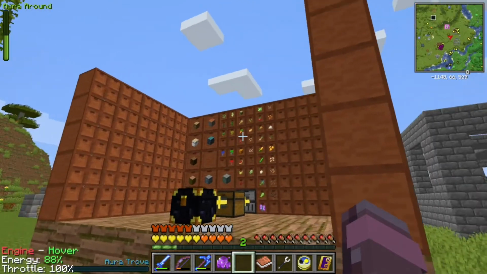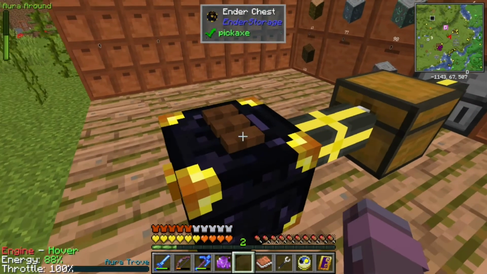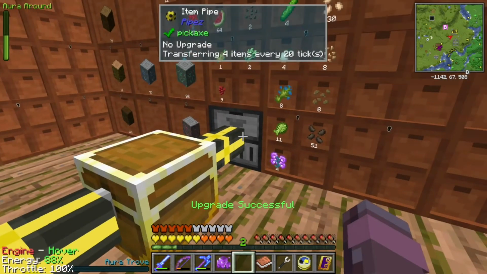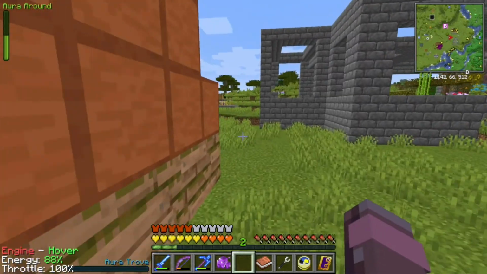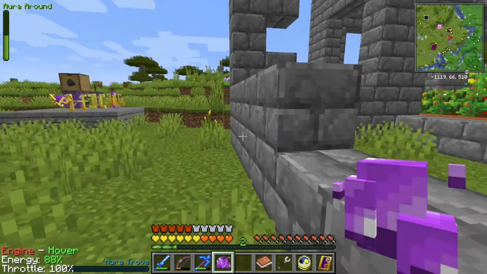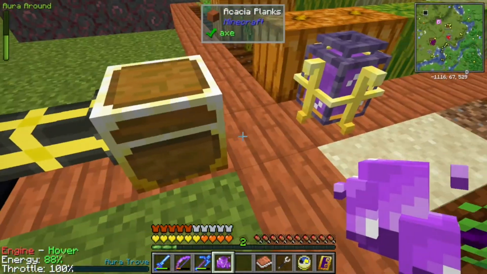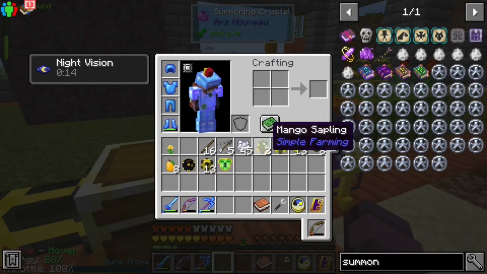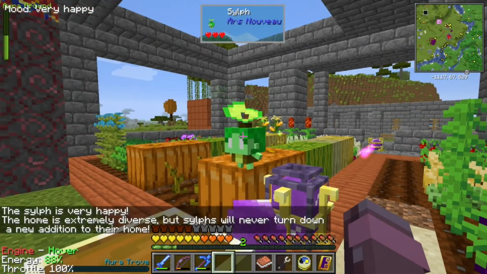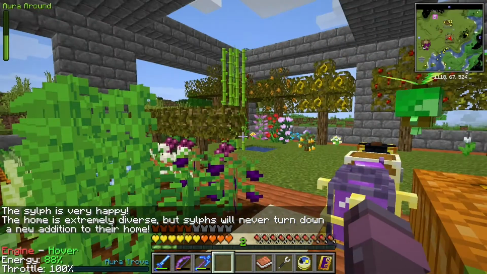I got the insides, at least, of a storage shed here. And we got an ender chest keyed to brown with a pipe going into a regular chest, which we're gonna expand the size of, being piped right into the drawer controller. Now, what we're gonna do is take the summoning crystal right out here and pop it down right between the source jar and the gold chest. And now we got our Sylph. And how happy is she? She's very happy. And the home's very diverse. Those are both good things.